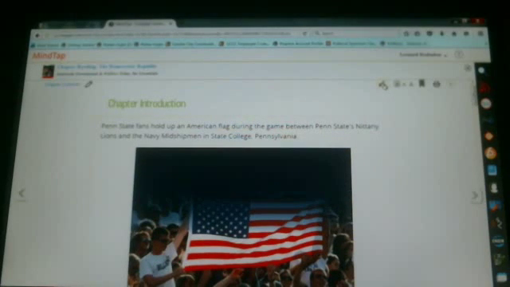Another nice feature is that it does have the reading for you. So if you want to follow along with the reading, you can click on that and it will read it. If you ever need to print something out because you are going someplace where there isn't a computer, you can print out a chapter and have it with you to do the reading and to do the assignments in.